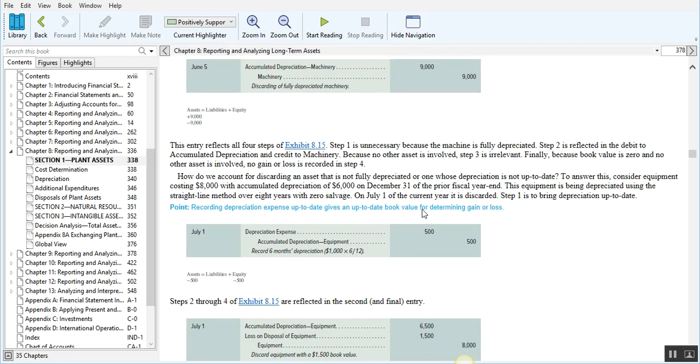However, if your actual value of the asset is less than, if you haven't fully depreciated, in other words, if accumulated depreciation is not equal to the value of the asset, you're going to have a loss if you dispose of it in the same way.